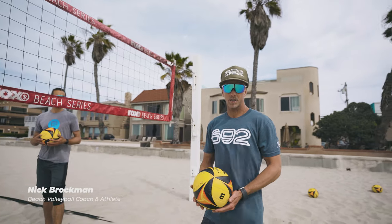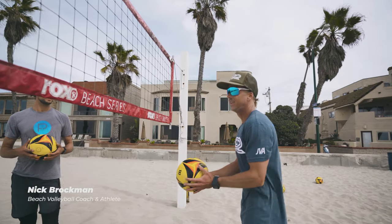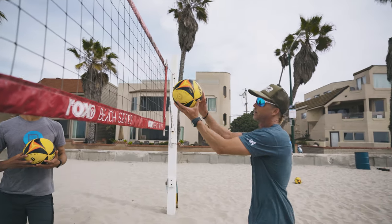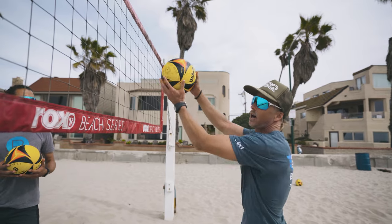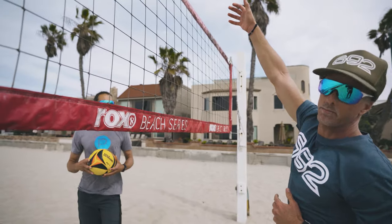So today we're working on cut shots from the right side. We're gonna come in with our shoulders square to the net. And if we imagine the ball as a clock, we're gonna put our hand around 2 or 3 o'clock, wrapping our hand around the ball, finishing with our thumb up.